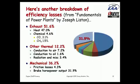But a little over half the energy goes out the tailpipe in the form of hot air, basically. It's not just hot air, it's hot air with a lot of carbon dioxide and a lot of water in it, and some smelly stuff. 12.2% of the avgas energy is used to generate unuseful heat other than the exhaust. For example, we heat up the cylinders, and we heat up the cylinders so much we have to run a bunch of cooling air over them so that they don't melt.